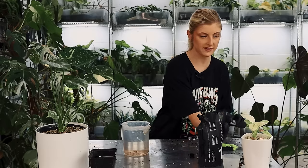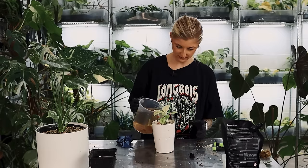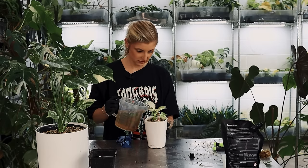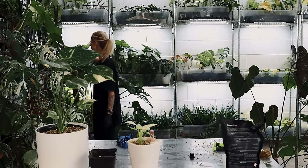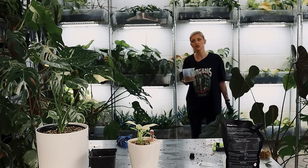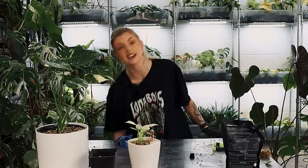Then we shall do one more of those and whatever excess there is, I'll pop it somewhere else. I'm going to water this — it won't take half as much. These have been fed with my feed before and it has not killed them and they are tiny, so it must be all right. I can water this big guy here — I wonder what it does to hoya. Let's give this to hoya, what could possibly go wrong? What else have I got? This Monstera can have it — it's not exactly a lot anyway, it won't do much for him because you need an actual water.